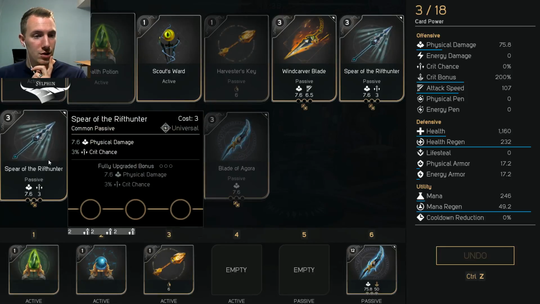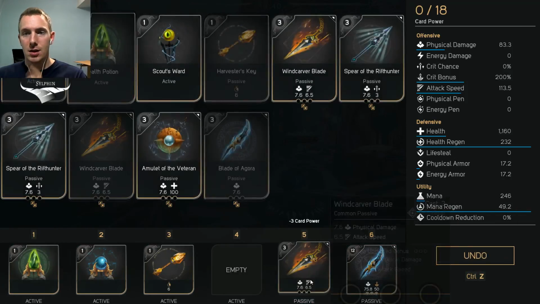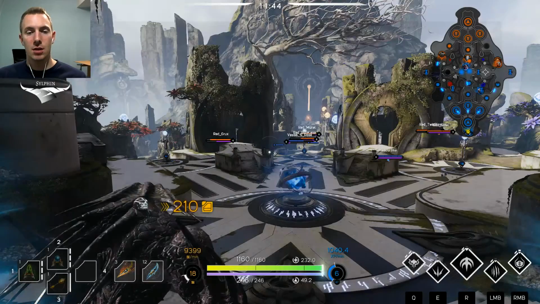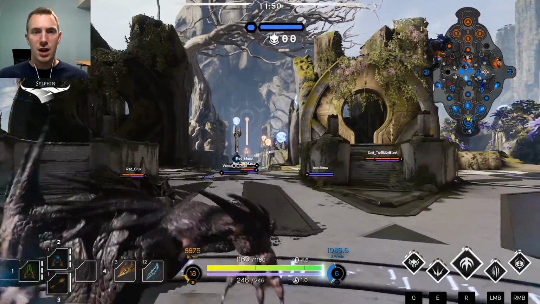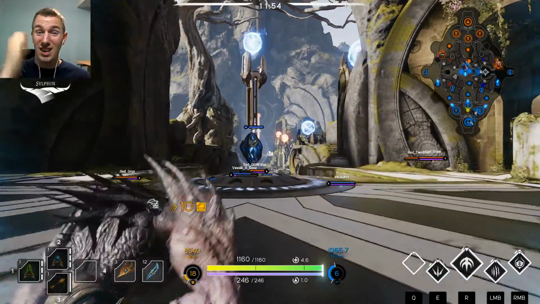I probably should have went with this Windcarver Blade. Yeah, let's do this Windcarver Blade. And then we will do these 2 strikes. Maybe that major kinetic at the end. So far you have to be fairly careful who you're engaging and who you're engaging with.